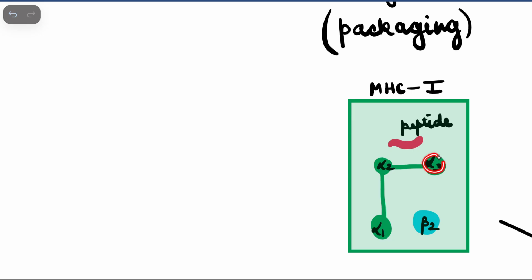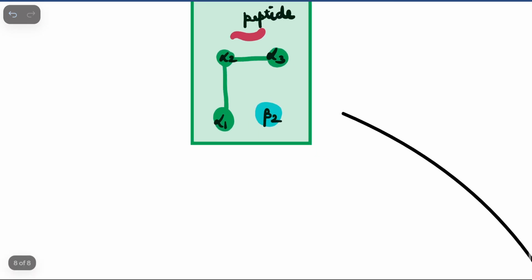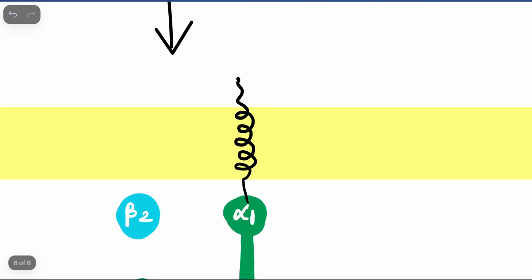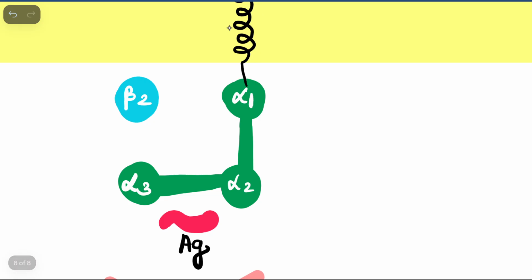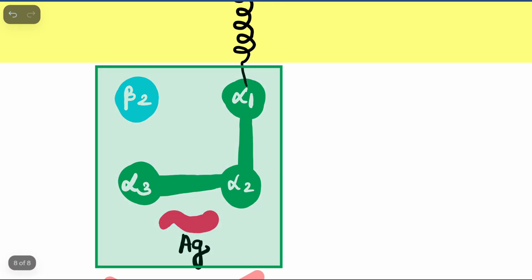It is packaged, and it consists of alpha 3, alpha 2 and alpha 1 subunits which together comprise the alpha chain, and there is the beta 2 microglobulin, attached by non-covalent linkages. Then here is the peptide which has fit into the cleft made up by alpha 2 and alpha 3. Now this MHC1 is further transported outside onto the plasma membrane. As we already know, this is how the typical one should look. It is completely packaged and there is the antigen present.